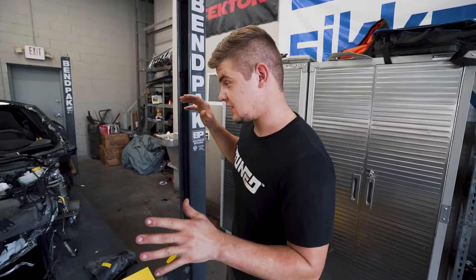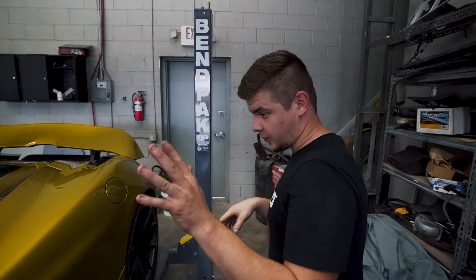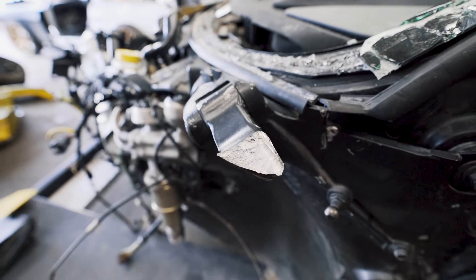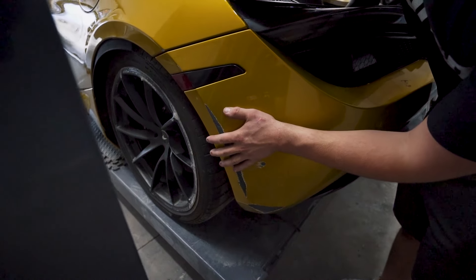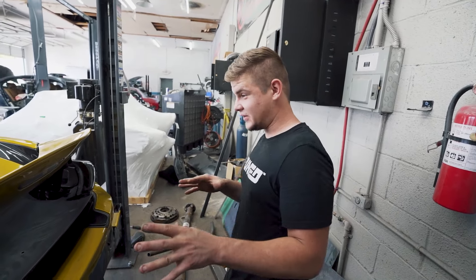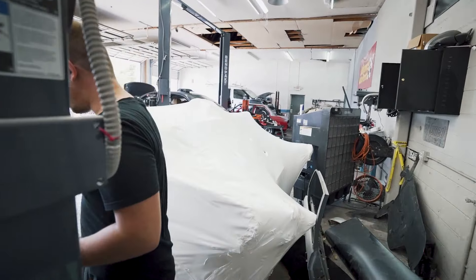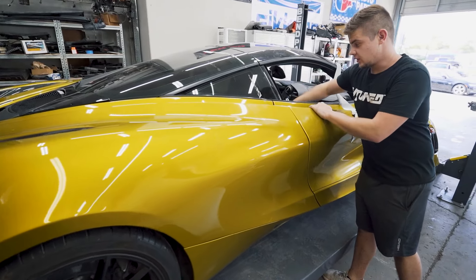The cool thing about this passenger side is mostly everything is still intact — there's a lot of brackets that are bent and stuff, but now we'll actually know what we need to replace. As you can see we still have the headlight still here so maybe we can just fix the broken tabs because these parts are kind of pricey and hard to come by. As you can see the front end is pretty bad. Now let's go ahead and check out the rear of the car — it's actually probably one of the best areas on the car.